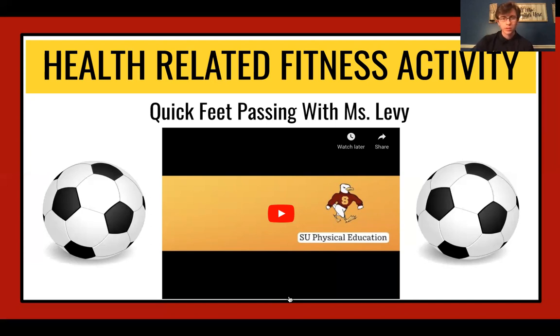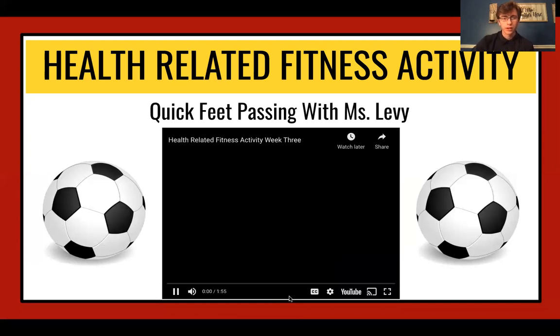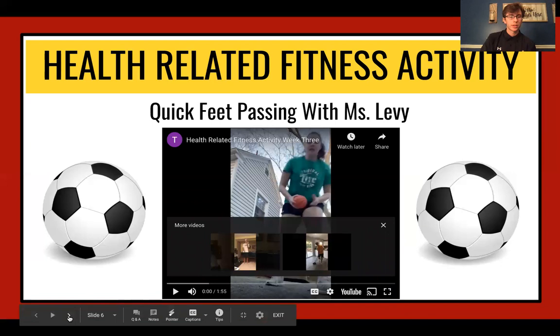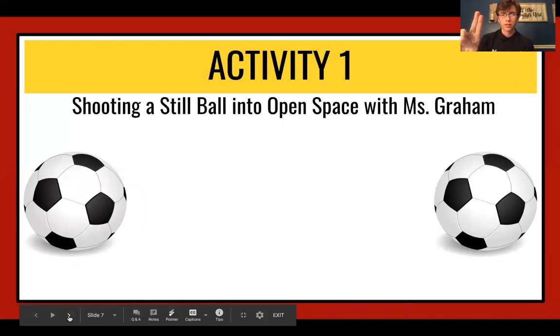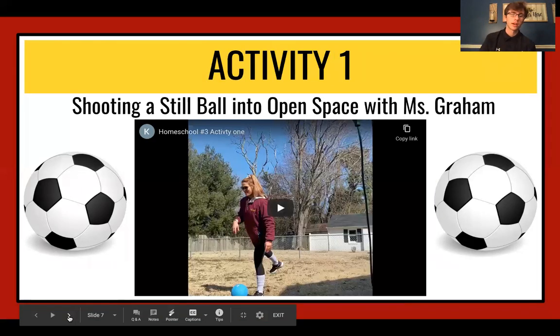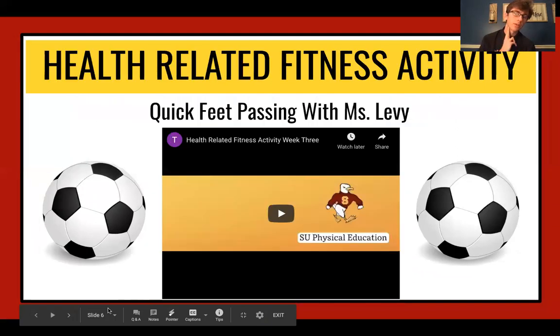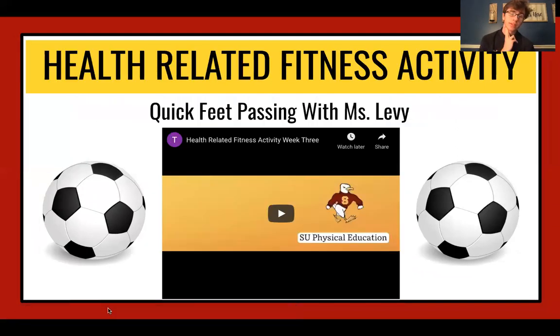So what I'm going to want you guys to do before we start is take our pulse. Remember, that's by using these two fingers. We're going to take it on our carotid artery. That is the one on our neck. We're going to count to 6 seconds.